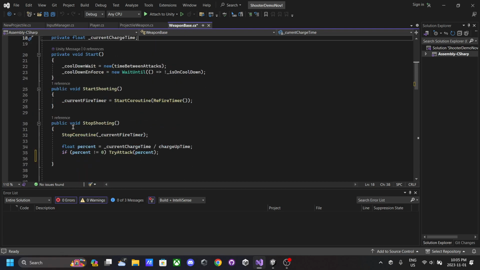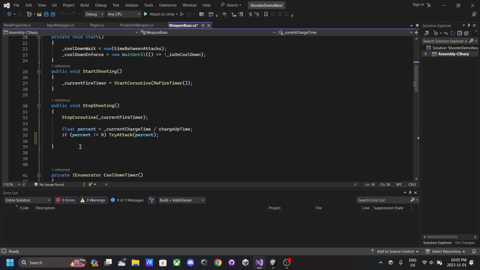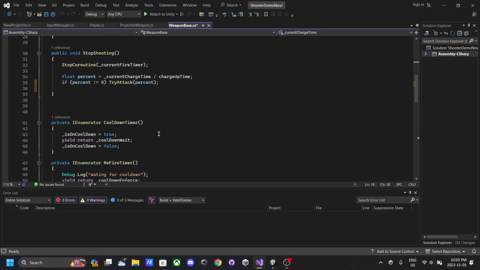And then stop shooting is basically that, but it's like saying the opposite kind of. So if its percent is anything but zero, then it's gonna attack regardless. But if it is zero, because in the percent right here we calculate the percentage, then obviously it's not gonna work.